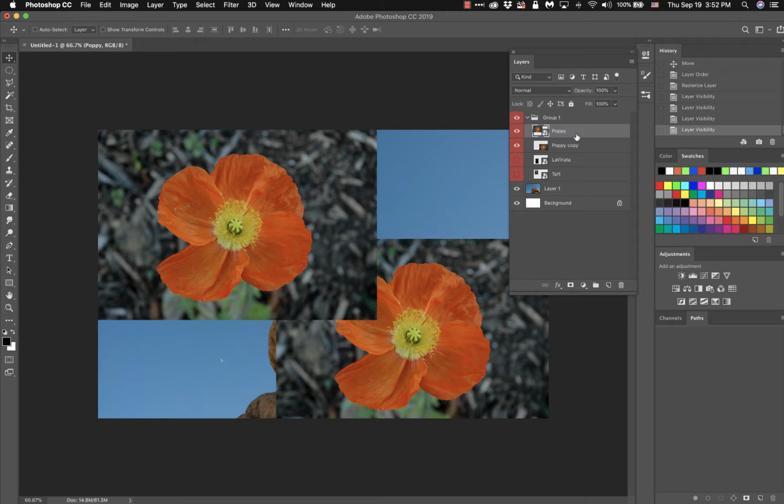Okay, so let's start with the smart object poppy first. And as I said before, I can add a layer mask to it. So with that layer selected, I'm going to click on layer mask. It gives me a layer mask here. And using your brush tool, you will paint out the background using black and white. Okay. Let me make my brush tool a little bit larger by hitting the right bracket key. Okay.